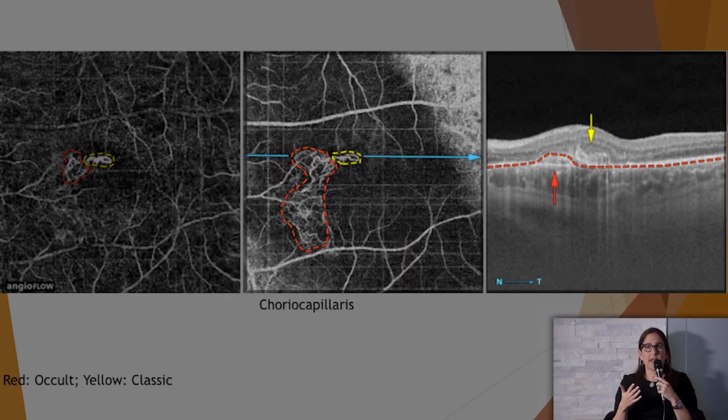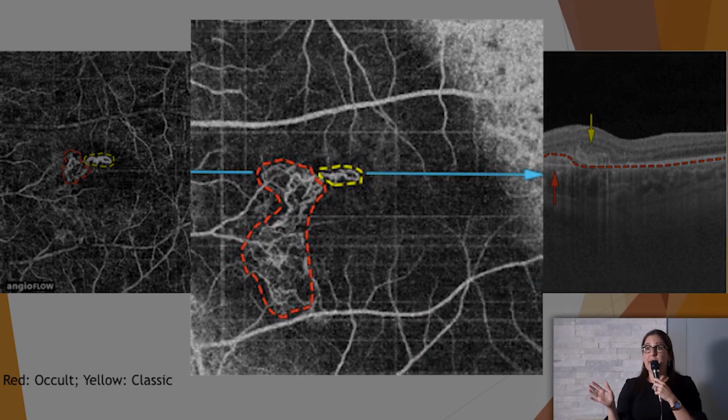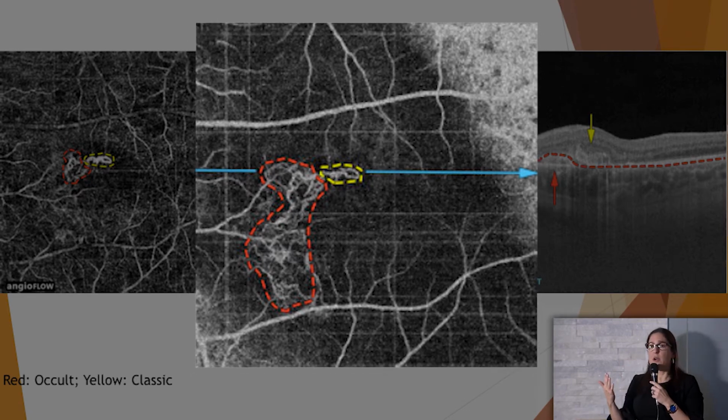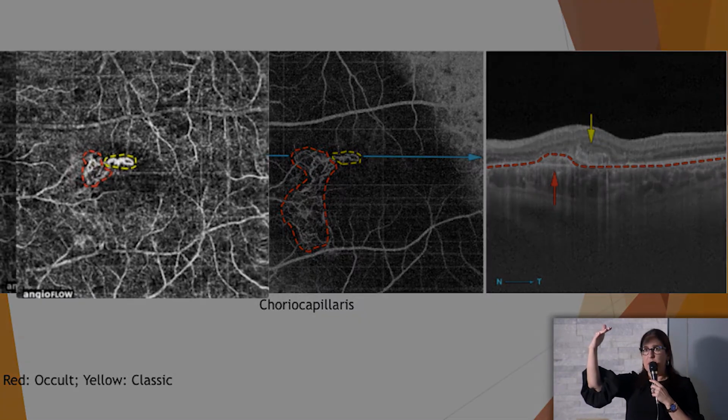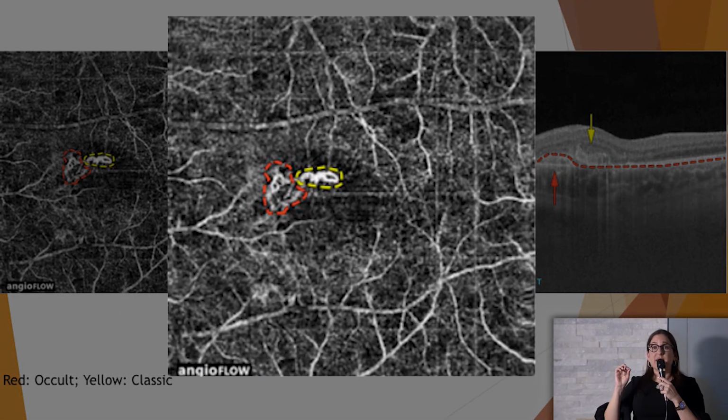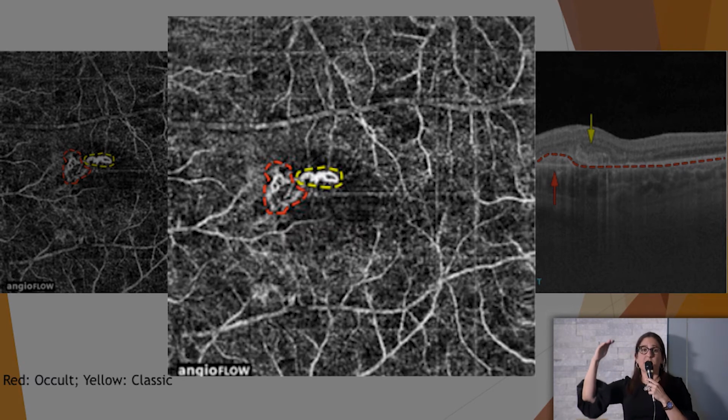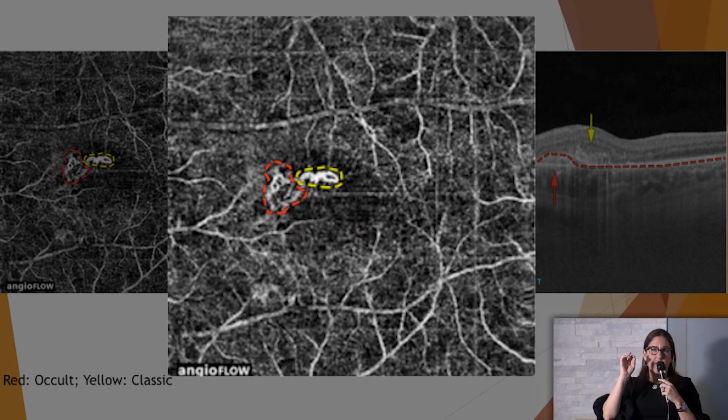What does the angio look like? We start off at the level of the choroid again. They should both be at the level of the choroid. They both originate at the level of the choroid. What happens, though, as I move my slab more anterior? My occult membrane is beginning to disappear because, remember, it doesn't go up to RPE. So only the classic should stay the same concentric shape. The occult is going to begin to disappear.